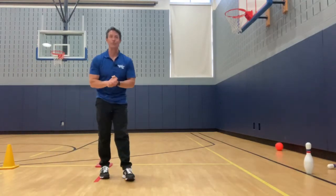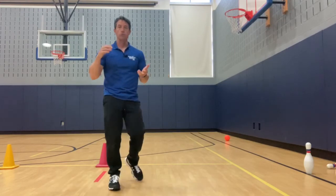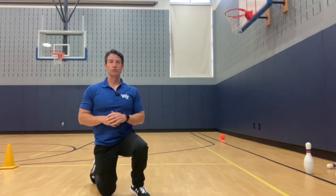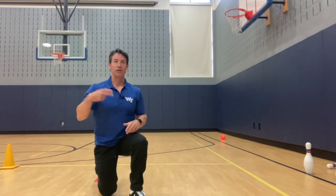Okay, on my first roll, I was able to knock down 2 of the 3 pins. So now I would get my second roll and try to knock it down. If I'm successful, then I get to move back and play the game at level 2. If I can't knock down that final pin, then I've got to set it all back up and stay here at level 1 and try it again.